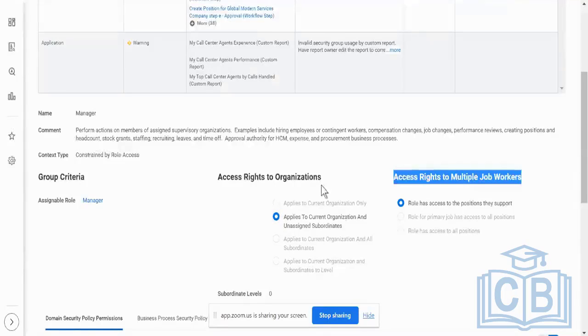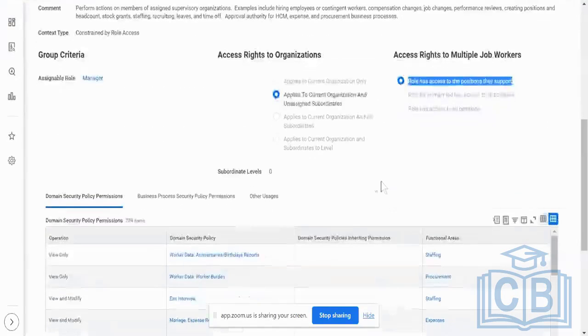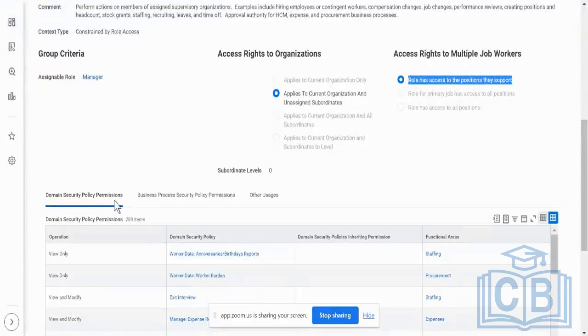Third, if I have multiple workers assigned as manager, how this is all going to drill down. That is the third option which we have over here. Now, the next thing we are going to be seeing: I'm going to skip domain security policies for the time being. I'm going to be looking first at business process policies, and then I'll come to domain security policies.